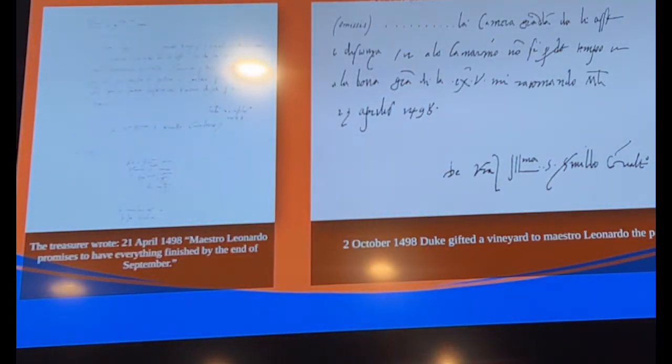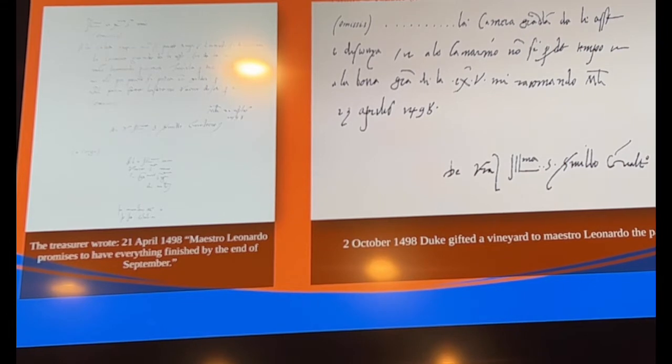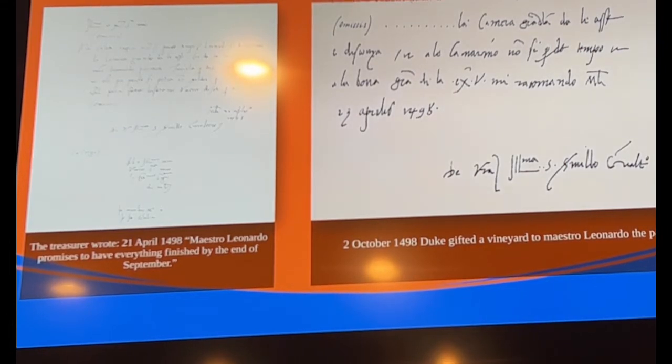Right. So somebody had asked me, these are the only two documents that we have from the time that Leonardo was working on it. This one here is from the treasurer to the Duke, and it reads, the 21st of April, 1498, Maestro Leonardo promises to have everything finished by the end of September. And then on the 2nd of October, 1498, the Duke has gifted a vineyard to Maestro Leonardo, the painter. It's hard for me to imagine that he finished that in seven months. It is such a complex design. He has a bad reputation of never finishing anything, but he must have had a passion to get this done.